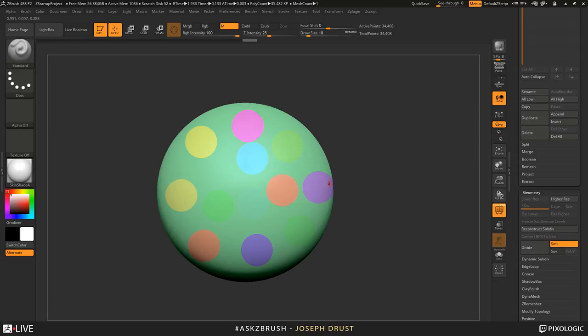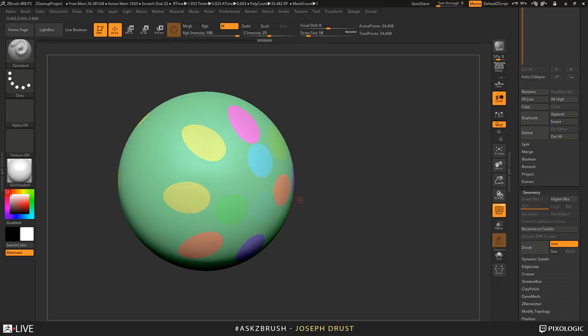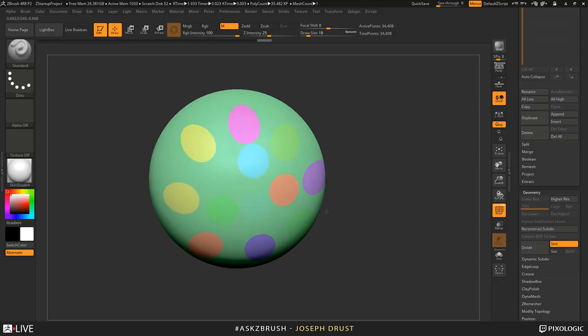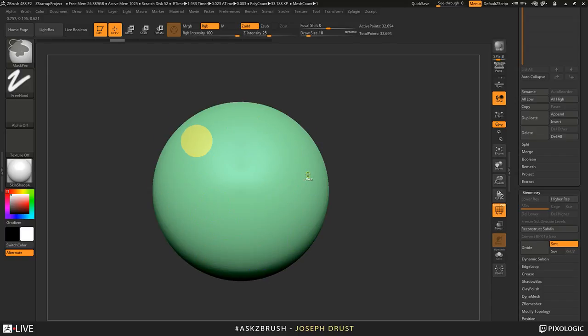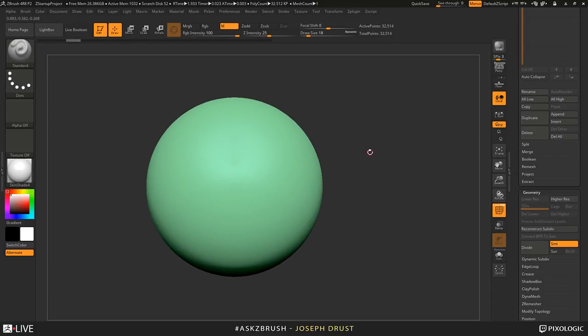You can use that function, and it's going to just come through and replay that last stroke. Now once you rotate your canvas, it is going to change that because it won't be the last stroke you applied. So you want to make sure you have your mesh framed how you want it. Drag out your first, say, clip brush or slice brush or trim brush, and then Shift 1, and that'll repeat that effect. So you can come through and make polka dots pretty easy.